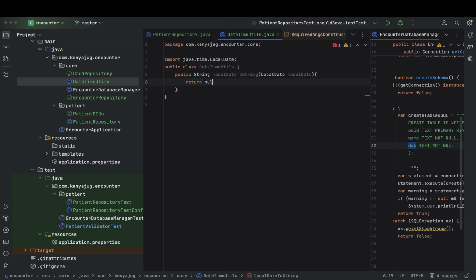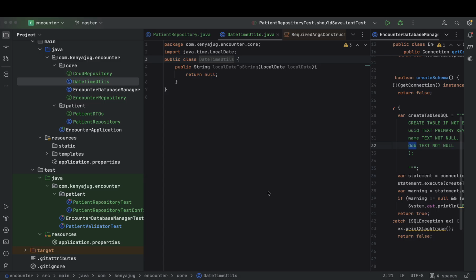So for now, I'll return null, and I'll create the test for it.